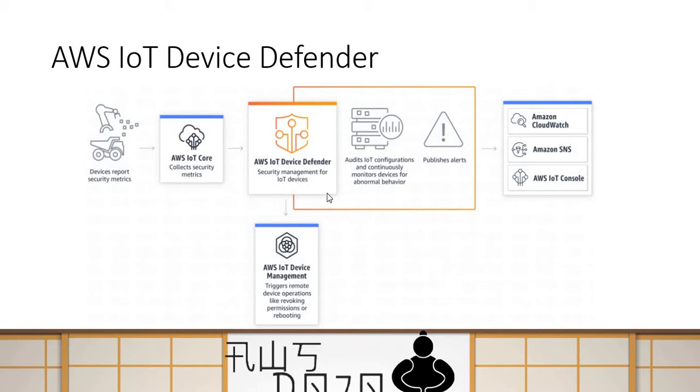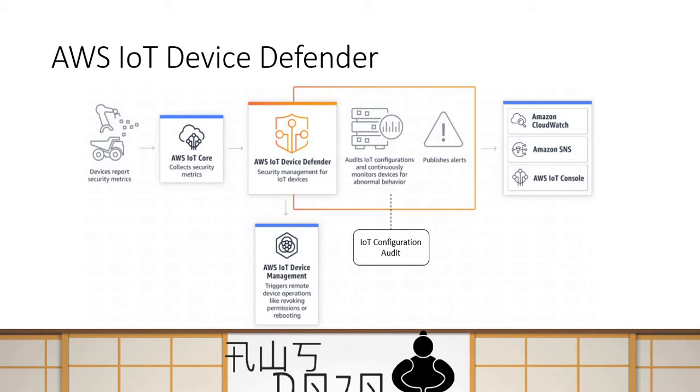What is important for you to understand here in this setup is pretty straightforward, guys: IoT Device Defender looks into two types of configurations primarily. The first type is the IoT configuration of your device, your things themselves. It will look into best practices of your IoT configuration. For instance, it will check whether more than one device is sharing the same certificate. Then it will raise an alert for that.